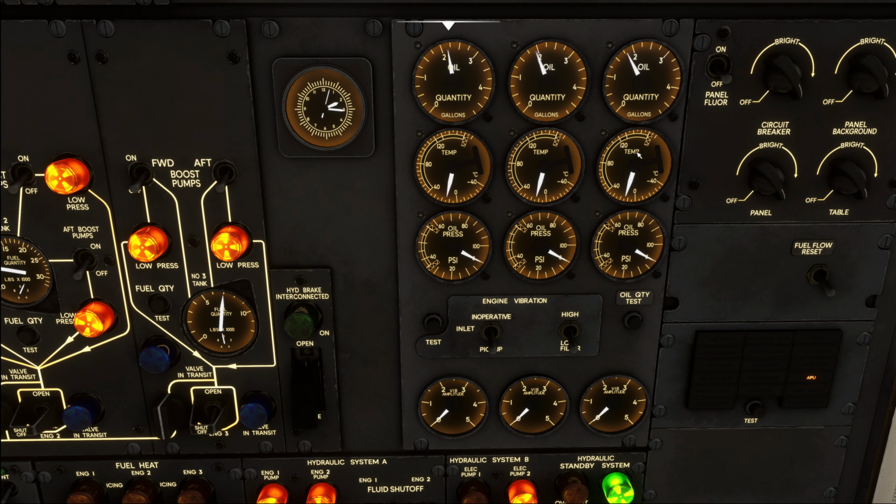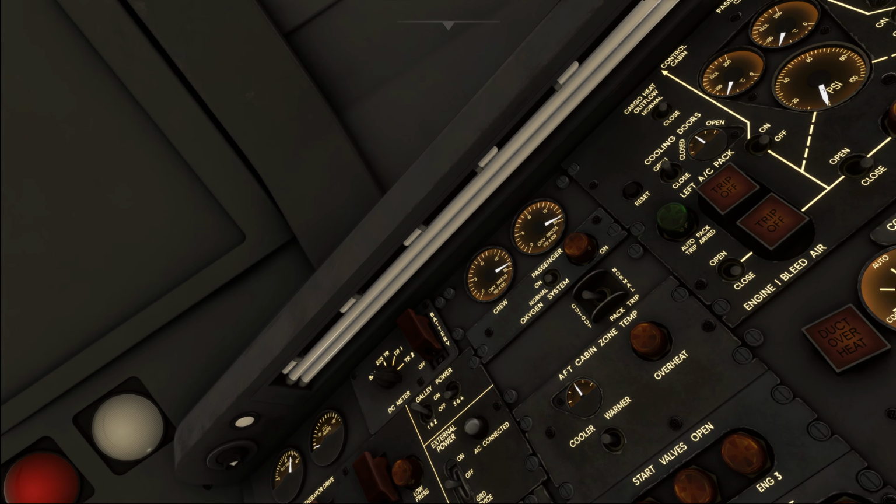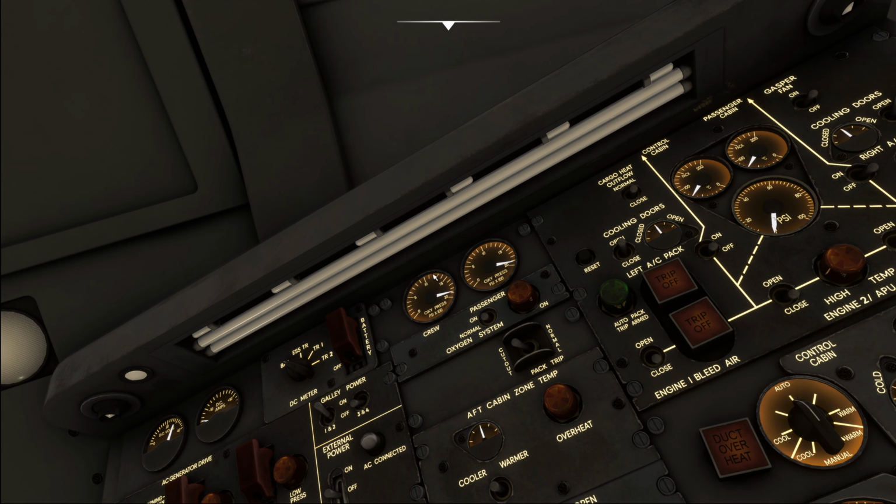We hold down the switch, and while we do that, we observe the 3 indicators going to the bottom, then we release the switch, and we observe them going back up again. Finally, we move to the top of the flight engineer's panel, and you've got the crew and passenger oxygen pressure indicators up here, and we make sure that sufficient pressure is available in the system. For the crew you want at least 1200 psi, and for the passengers you want at least 1500 psi.